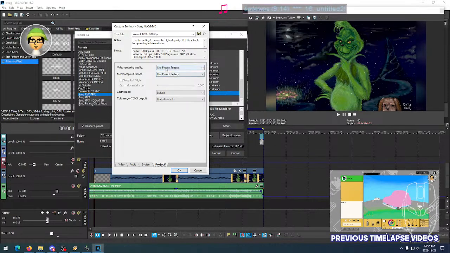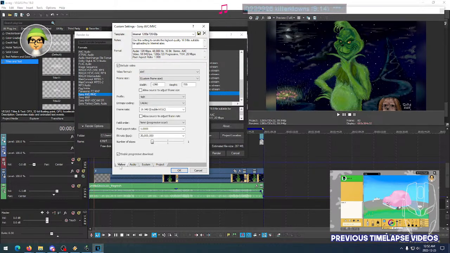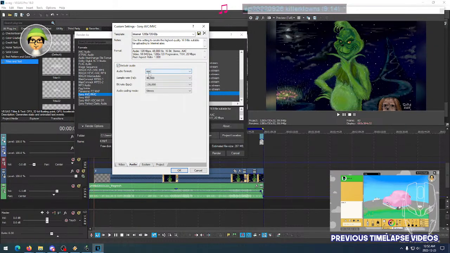Project, best to leave this at default, but you can also adjust it to the best setting or whatever if you want. Play around with the settings to see what fits. You can choose no video. That way it would just encode to only the audio. And I'm not sure if it would be in the same format, like MP4 format, with just the audio.